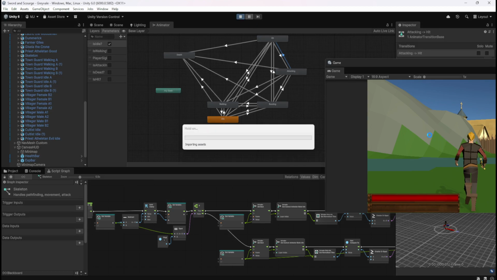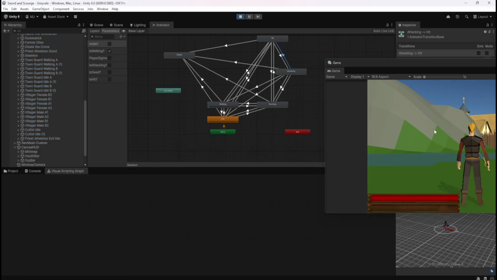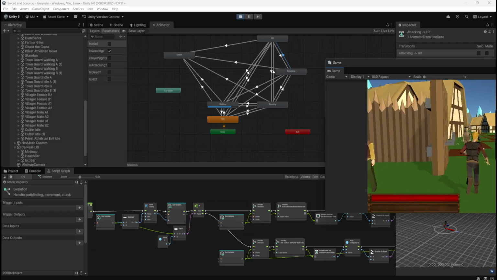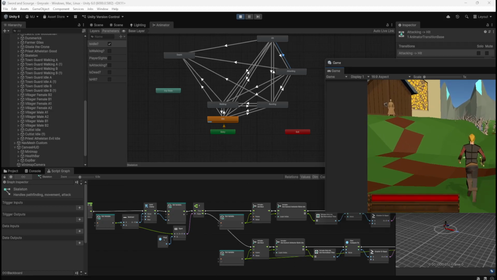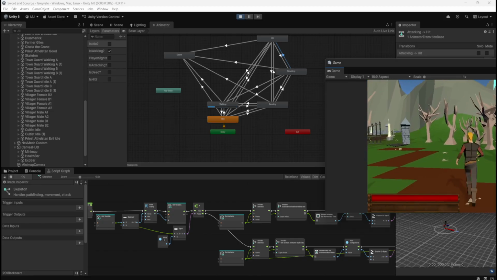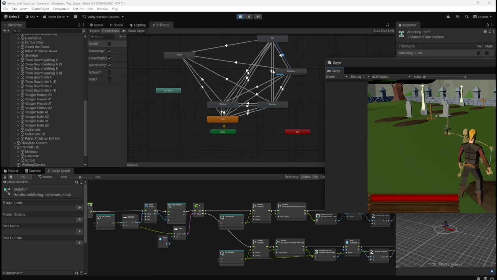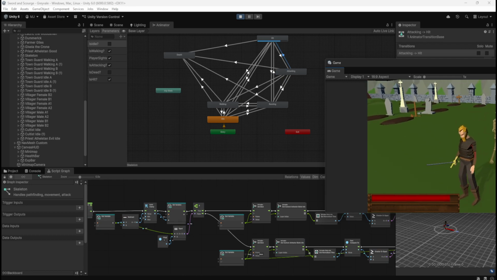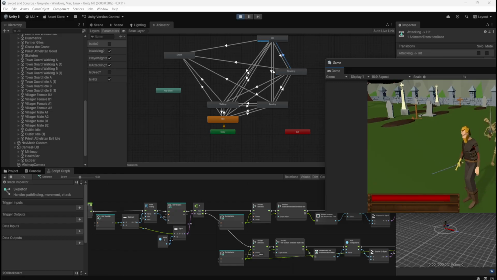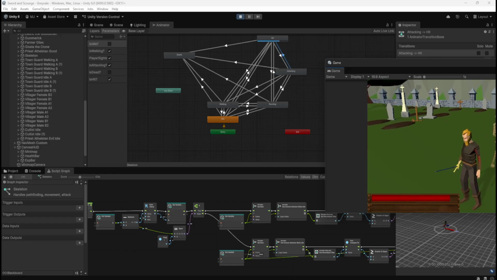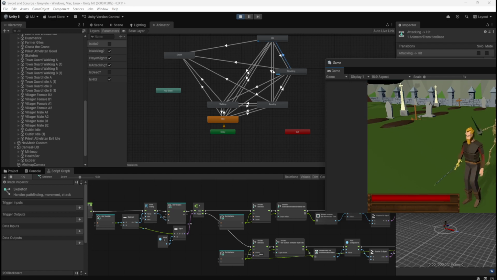Oh, dearie me. Ah, that's the loop. So the attacking... It's weird, the attacking almost... That's the loop.